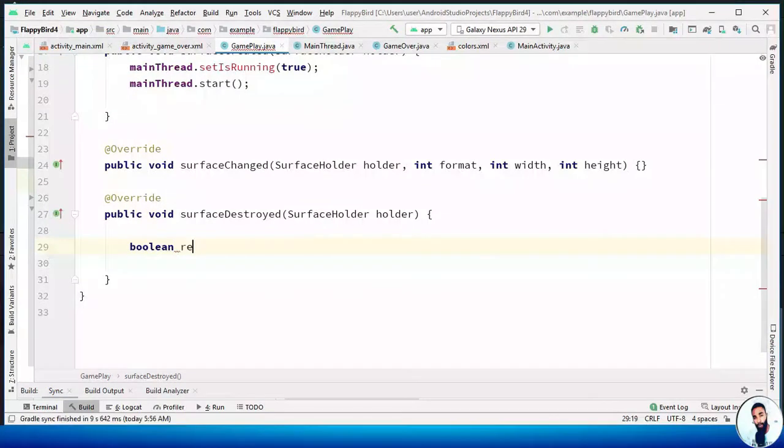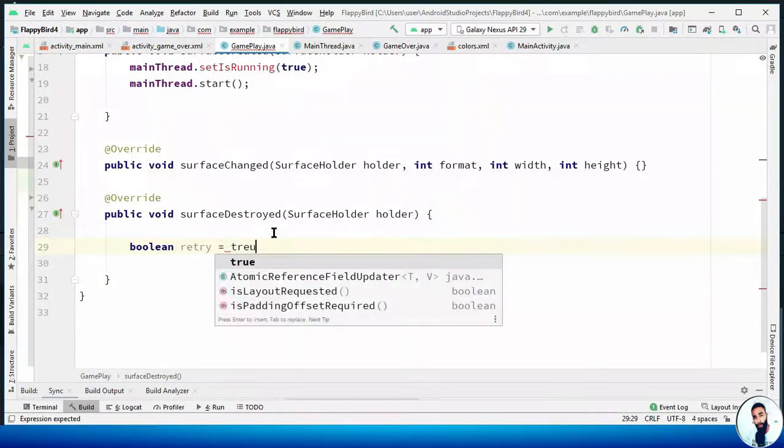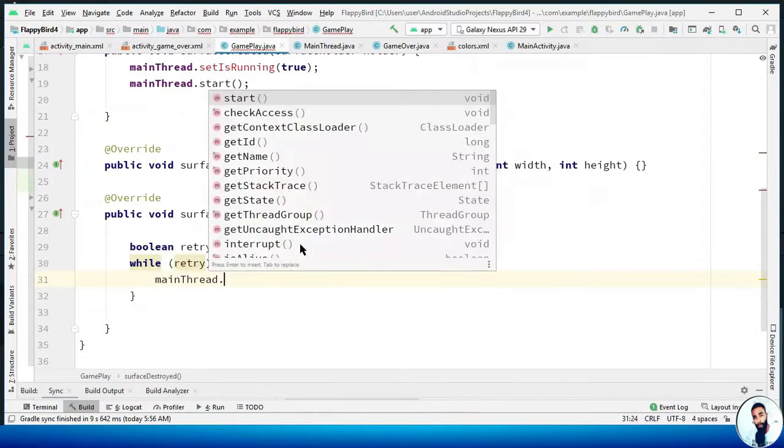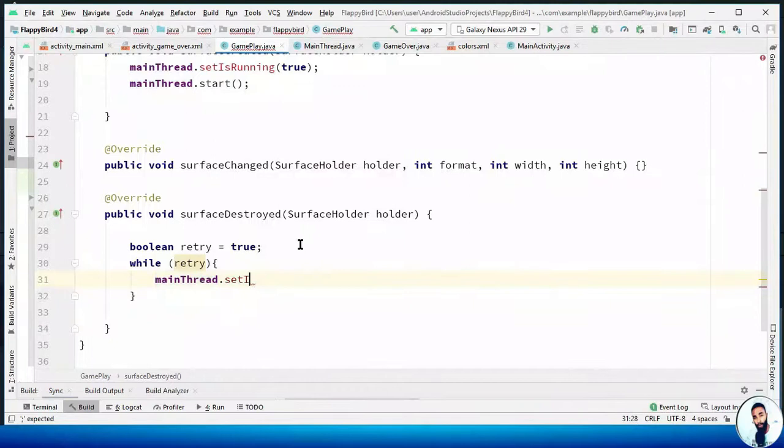Boolean retry equal, we will set it to true, semicolon to terminate it, and right here we are going to have a while loop. Right in the while loop, we are going to retry. Open and close curly bracket, and right here I'm going to do main thread dot set is running.